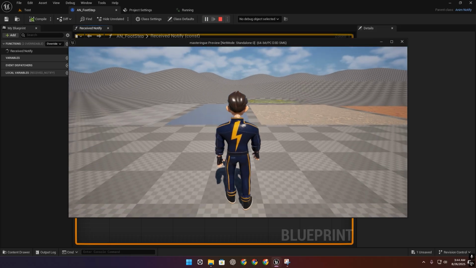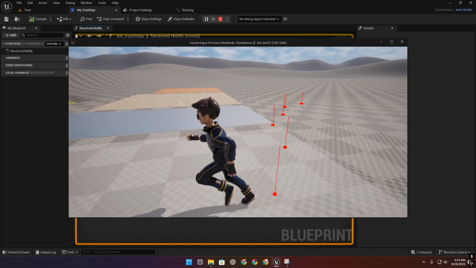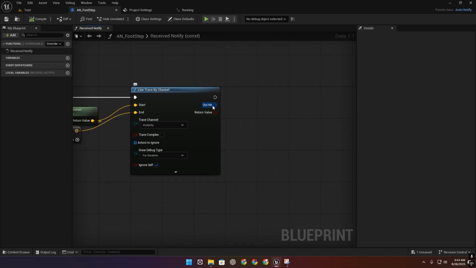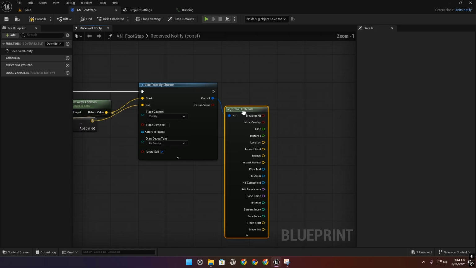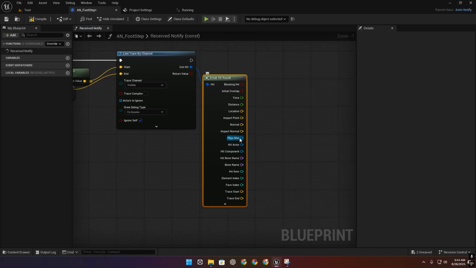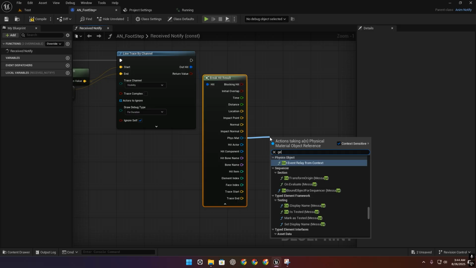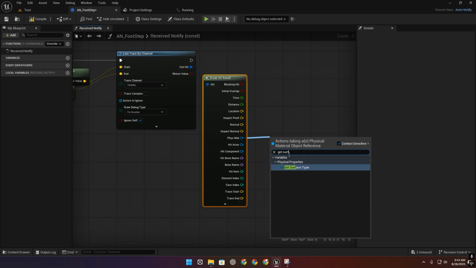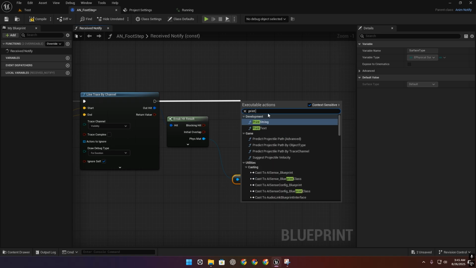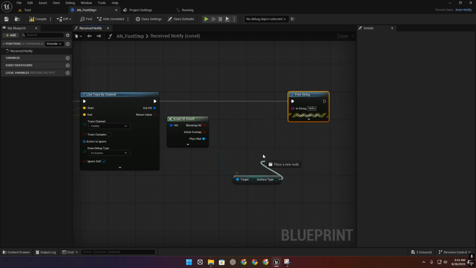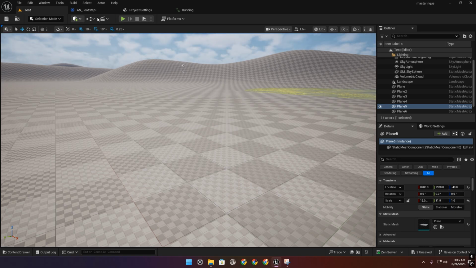Okay, now we have this line trace. Now I'm going to do, in our out hit, I'm going to break this hit result, and here you can see we have this physics material. So I'm going to get surface type, add a print string, and print this surface type.